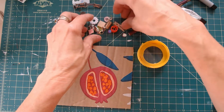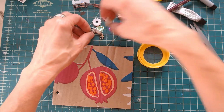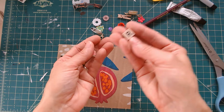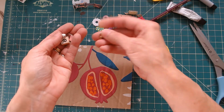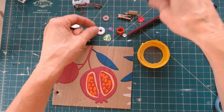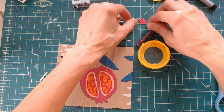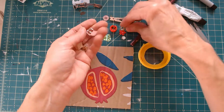Okay, so I'm gonna just layer these in here. It's just random things. This was from a watch band. It's a little tiny tile from a game, a zipper pull, lobster clasp, a little bit of sequins. This is a button. I think it's a button. It's a little plastic piece. I don't know if I'll put all of these in there, but and a couple of this little hair thing.